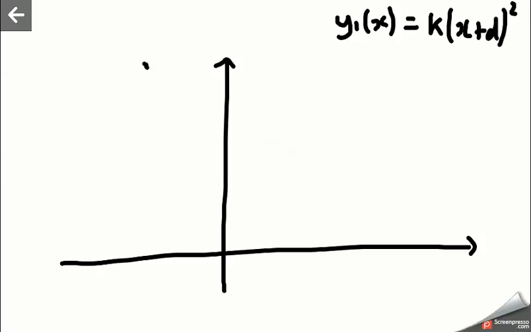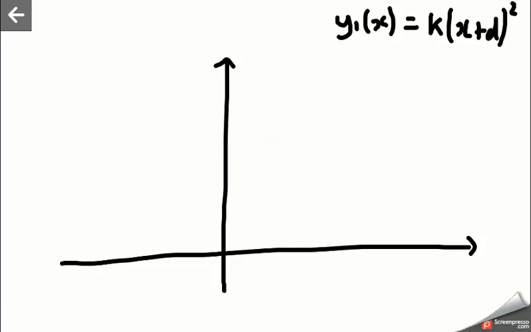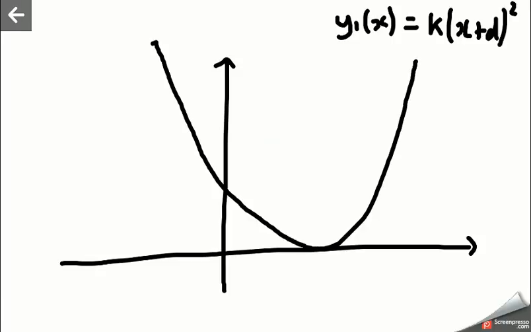And so maybe our parabola looks something like this. Remember, it touches that axis. I always draw it a little bit up, but it's supposed to touch the axis at that point. Maybe I should redraw it again. There we go, we're touching. Okay, so that's our parabola, y1 of x is equal to k times x plus d squared. It should be pretty symmetric about this line, even though it's not in the drawing, I know. But I'm sure you get the idea of what we're doing here.